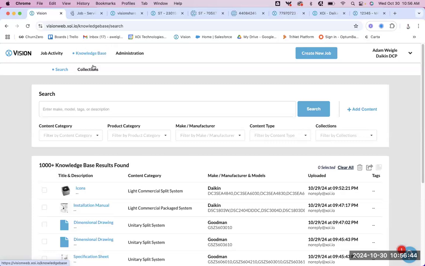But a lot of those wiring diagrams, service manuals, IOMs, install and operation manuals can all be housed and found in knowledge base. And you can add to the knowledge base if you don't see something. You can always hit this add content button and add to the knowledge base. And then guess what? In the mobile app, next time they scan that data plate, it will surface for them, and it would be the content that you added to the knowledge base.